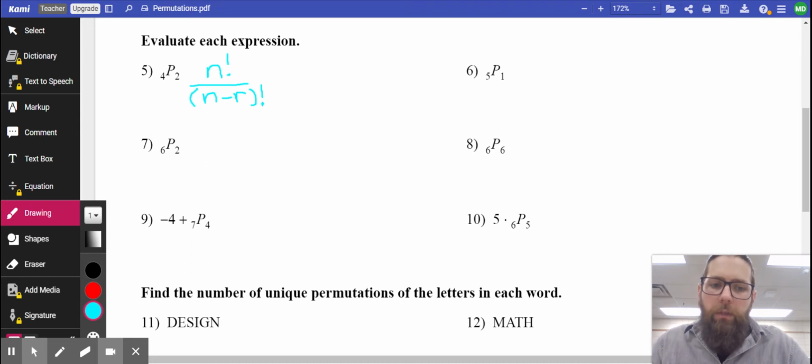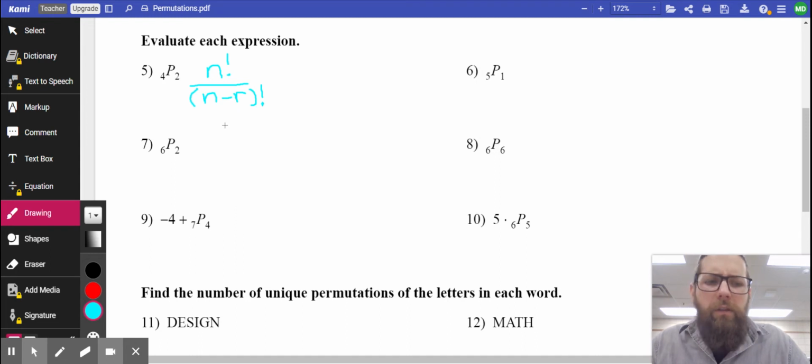And remember that permutations are the ones where when you create that group, it makes a difference to the problem the order in which that group appears. The formula for finding permutations is going to be n factorial, n exclamation point, over n minus r factorial. So if you weren't with me last term, you might need to know that factorials are exclamation points.